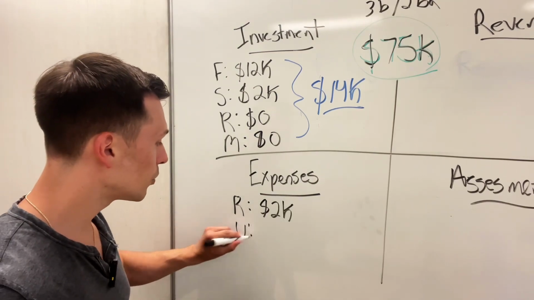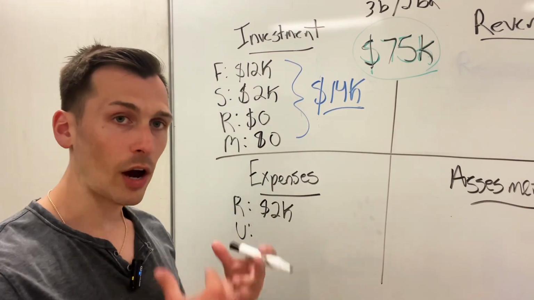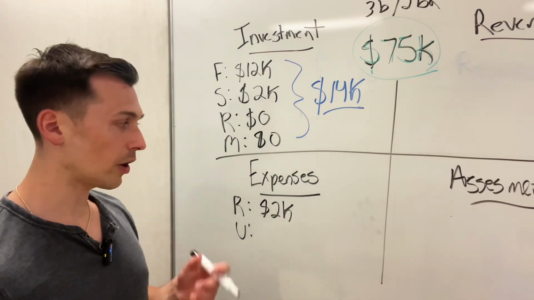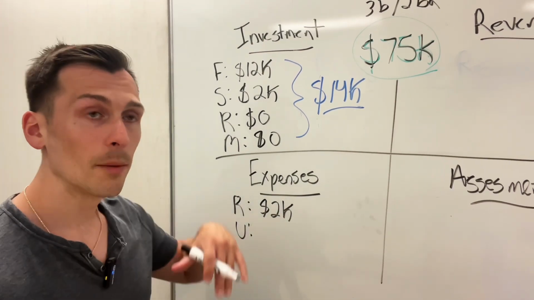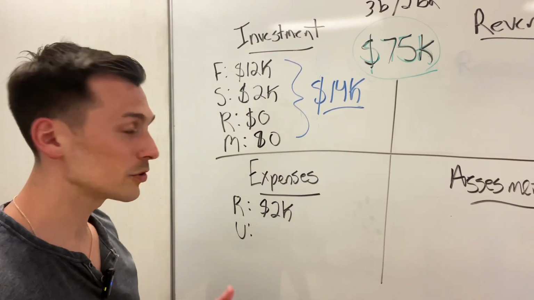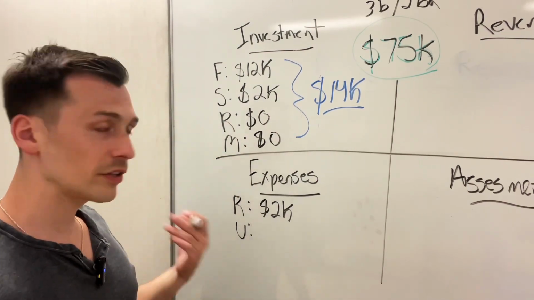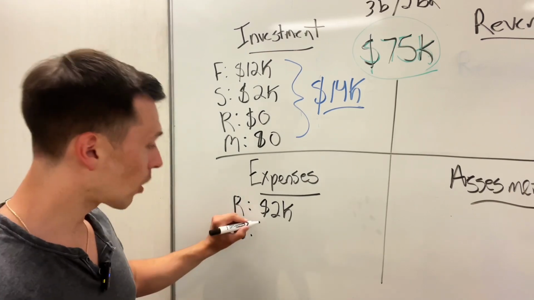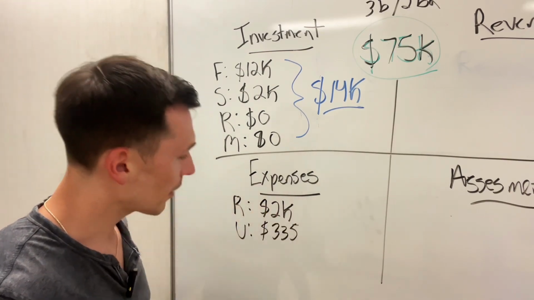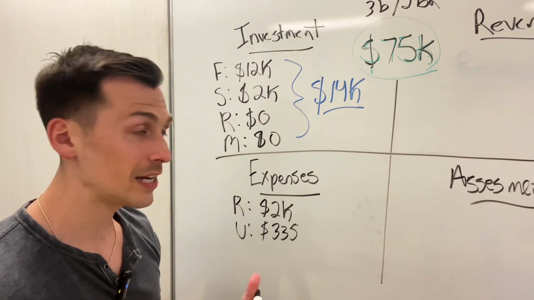Now we're gonna go to utilities. Before I take a deal, I usually go into depth on the utilities and break them down like gas, water, heat, electricity, all of that stuff. And I advise that you do that. But for the sake of this video, I don't have all the board space in the world. So we're gonna assume that all of the utilities are a combined cost of $335, okay? So that's gas, heat, electricity, and Wi-Fi.